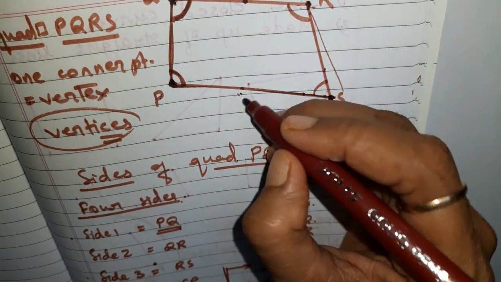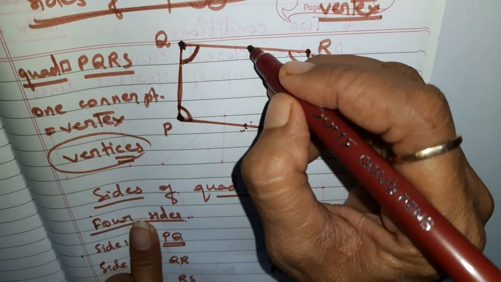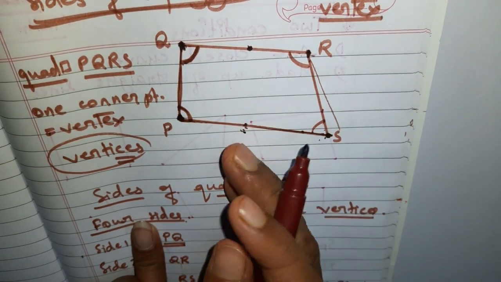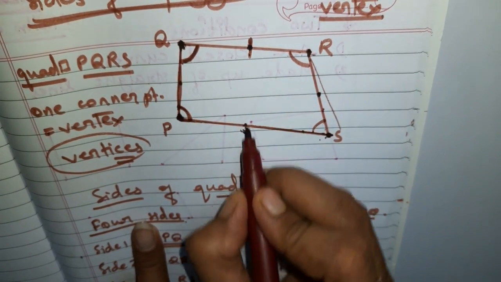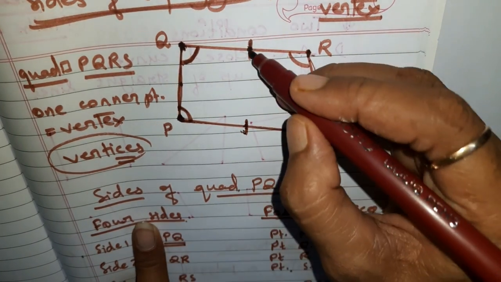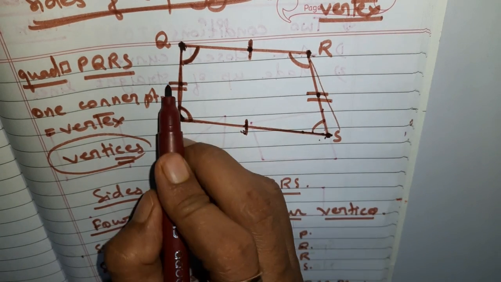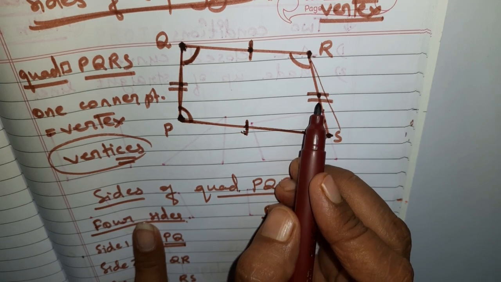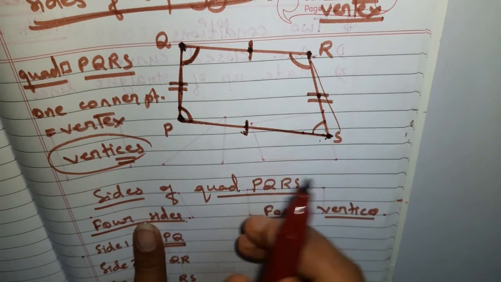Similarly, here also this side is facing this side. This side is opposite to this side, and that is why we say that these two sides are opposite sides. Similarly, this side is opposite to this side. If I represent this to this like this, it means this side and this side are opposite to each other. And if I show it like this, then these two sides are opposite to each other. Understood what opposite sides are? Opposite sides are always opposite to each other. They face each other.